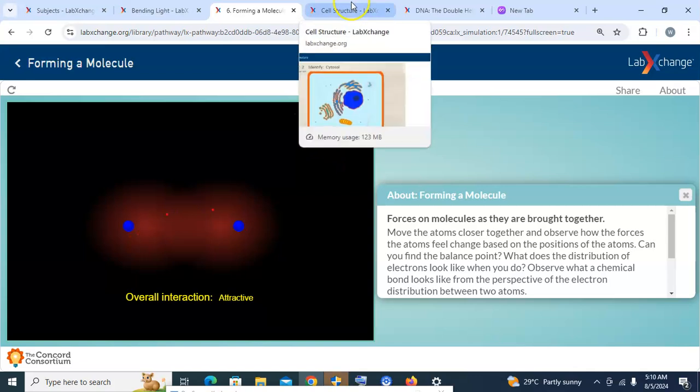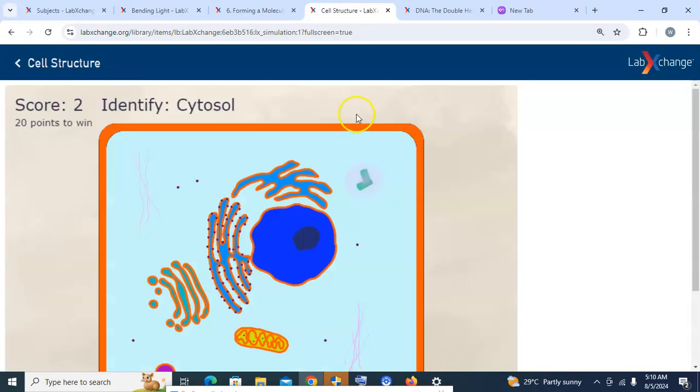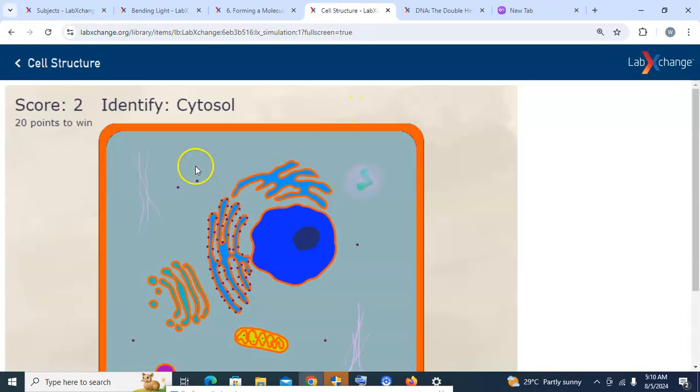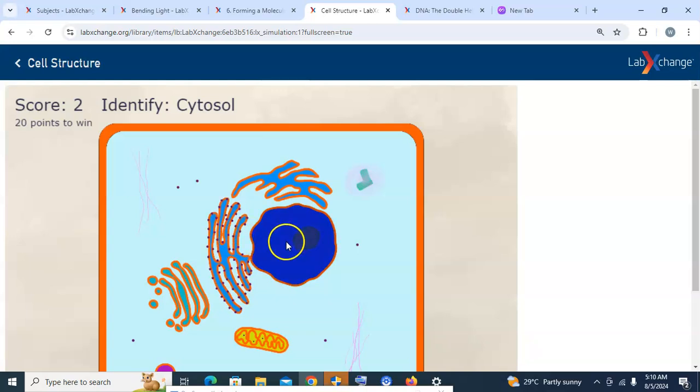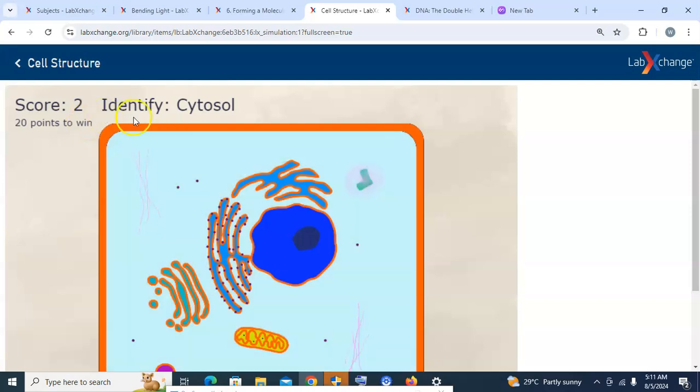Okay, in a subject like biology, I had some fun exploring this simulation of the cell structure. The simulation was to help students to be identifying the parts. Okay, they say identify cytosol.